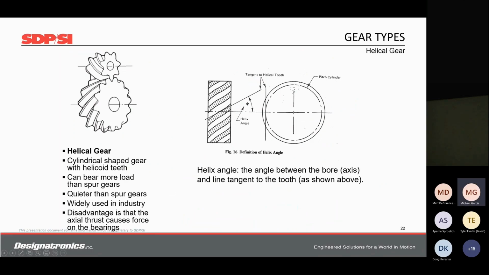Another type of gear that we want to talk about is the helical gear. Helical gears are more complex to manufacture as they require the teeth to be cut at an angle to the axis of rotation. A right-hand pair and left-hand pair must be used together in one mesh. The helix angle does allow for better mesh, less noise, and more torque transmission. But a drawback is that it has the added thrust loads included. These thrust loads will require thrust bearings or angular contact bearings to be included in the mechanism.